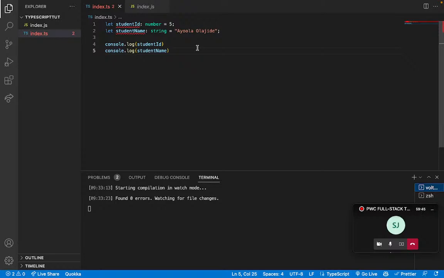Please, the person that is having issue with iterable stuff, can you paste the error for me on the chat, or better still on WhatsApp so that I can easily see. Okay, I'll do that. So any other person having issues apart from the two people having iterable related issue?